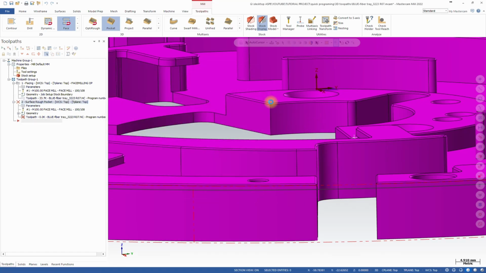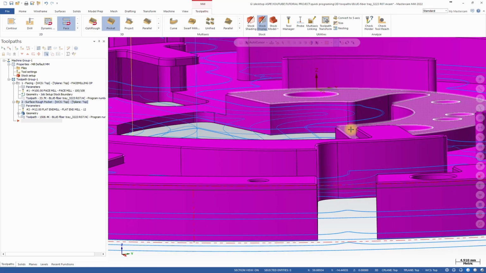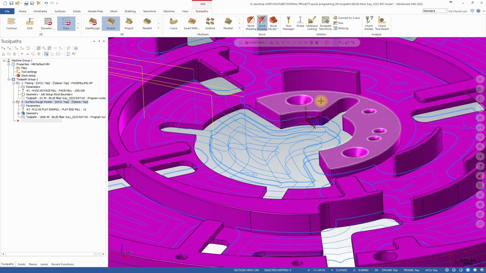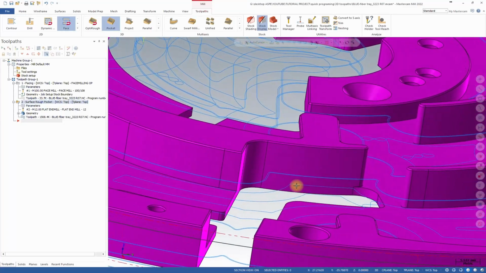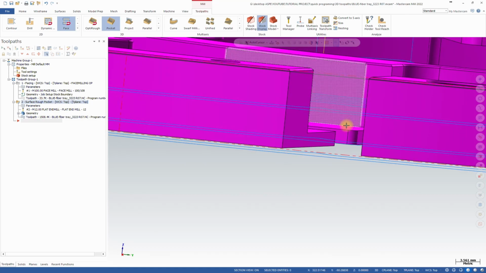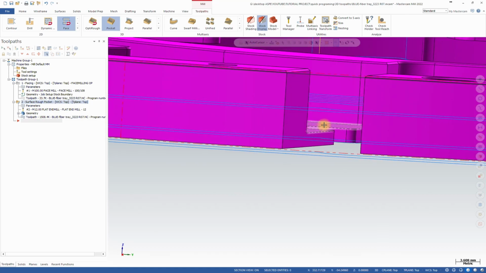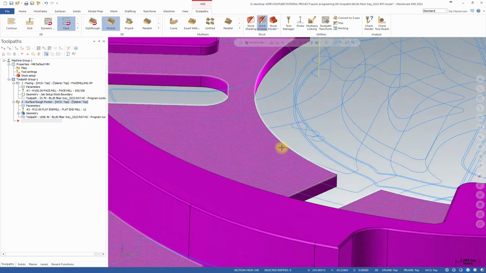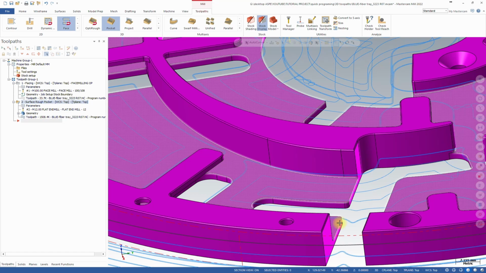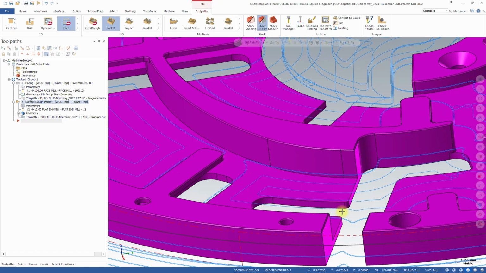As you remember, as our depth, we selected top of each flat area, but also we asked Mastercam to leave 0.2 millimeter on each face, everywhere, on the horizontal and vertical faces. So look at that, Mastercam cannot machine those flat areas, those depths, because it would engage in the stock that we asked Mastercam to leave. So to avoid the collision, it actually machined only the upper depth, the first depth.